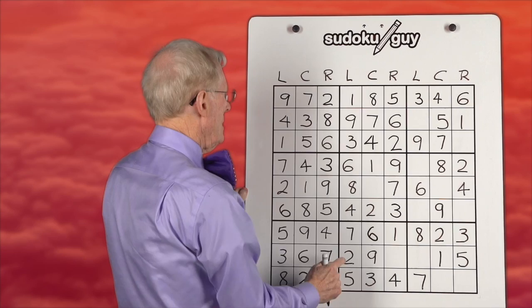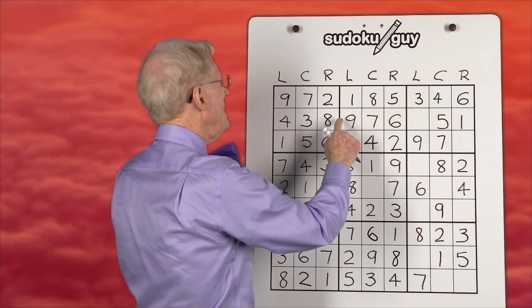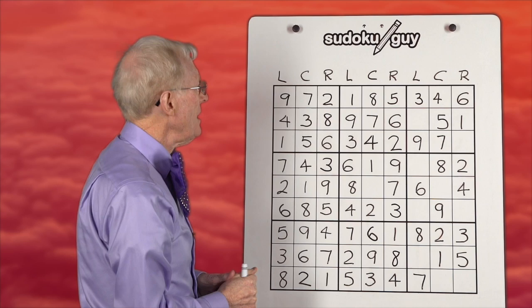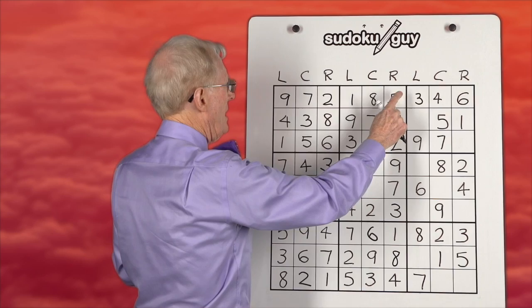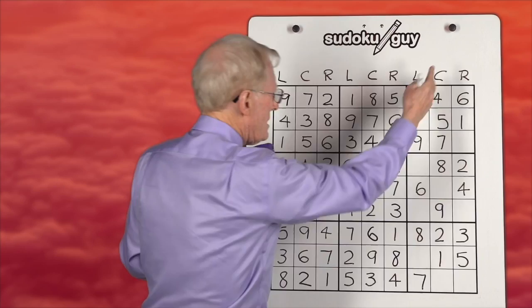Eight: we have an eight in the center and eight on the left — this one has to be over here, which makes sense because that's the only place an eight can go in that block. Nines: we have a nine — left, right, center — all there. Now there's something I've missed. We can do a count and find out what I missed. I think it was a five — yes, I missed the five out. Five on the right, five on the left, five in the center — so we put that one in there. It's easy to forget something. Okay, let's go on to this set of vertical blocks.